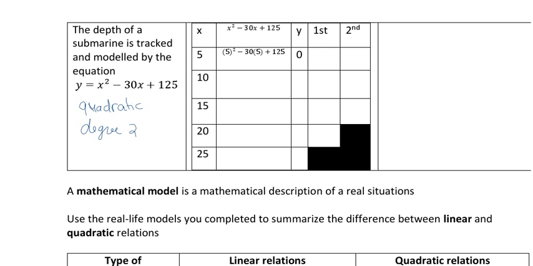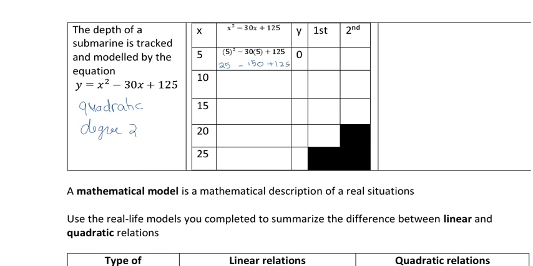If you're doing this math, what do you do first? The exponent, right? So you can do 5 squared, which is 25. What's 30 times 5? Then you can add it all together. Remember, brackets first, if you have anything inside the bracket. Then exponent, multiplication, addition. So if I add all of these together, they give me 0. Now, how about for the second one, for x equals 10?